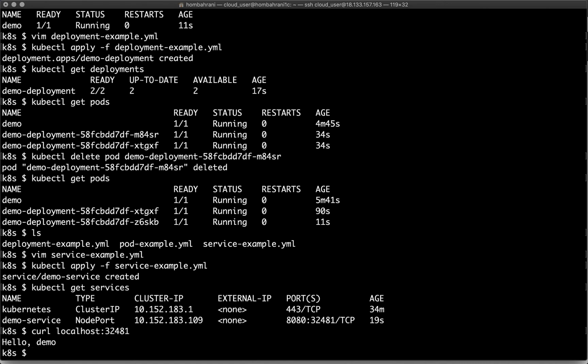Configuration details like the number of pods and the containers that they run are supplied to the Kubernetes cluster using something called the deployment. And finally, we said we use services to get pods to talk to each other and also to make HTTP requests to those pods from the internet. So that was a wrap up of Kubernetes and everything that we discussed.